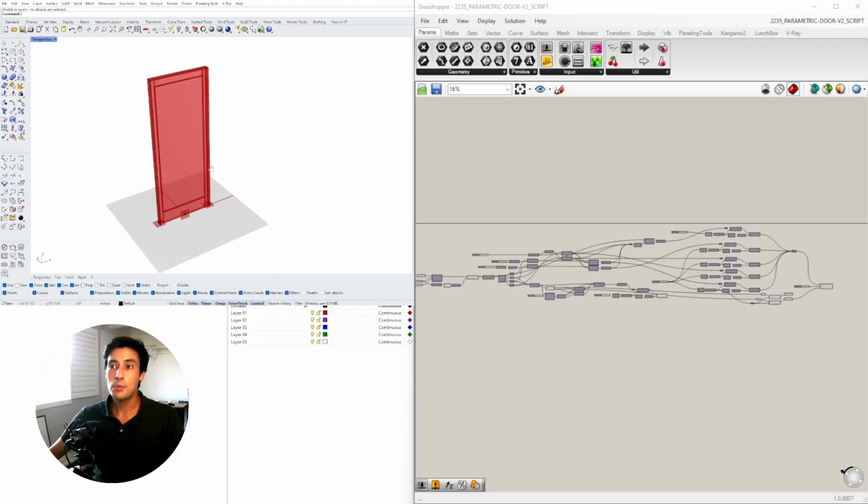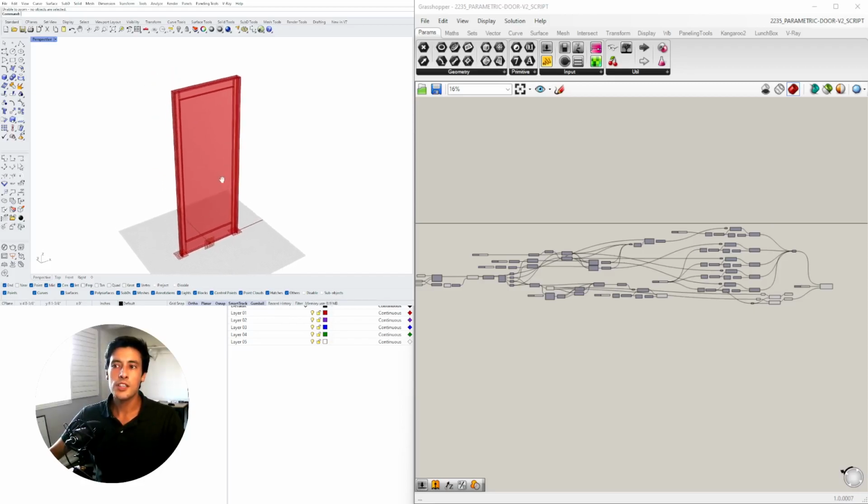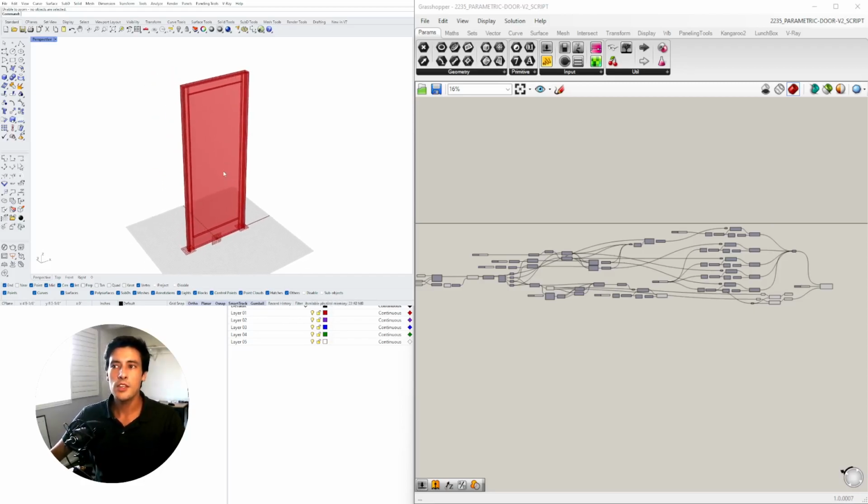Now, this particular design was a question that I had from one of my site members, which was creating a door that's fully parametric with outer frame, inside structure, and then a panel on the inside. Now, it's a straightforward tutorial in the sense that I won't be creating any patterns for this, but I'll be going over all of the steps that show you how to create this.